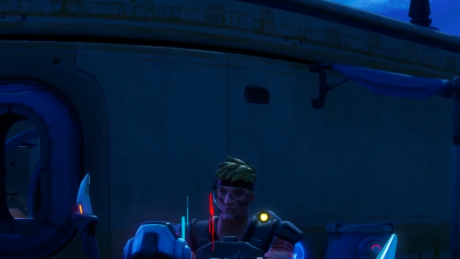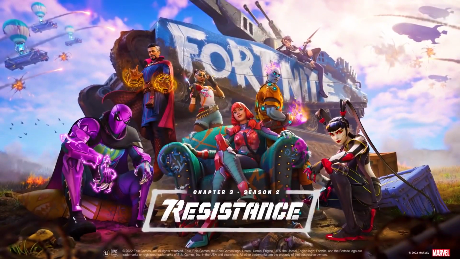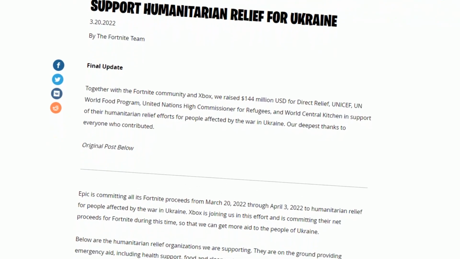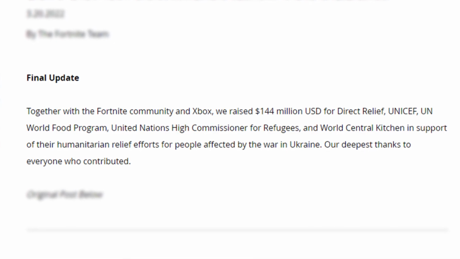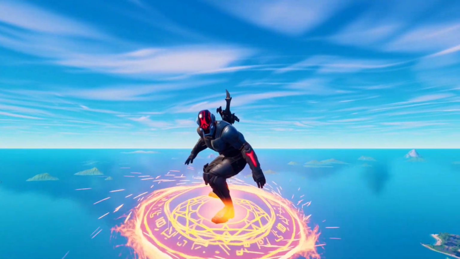Now we only have one more secret before we get to the live event, and I'm sure we all remember when Chapter 3 Season 2 first came out, Epic Games announced that they would be donating a large percentage of all the proceeds to the war going down in Ukraine. On April 3rd, when the promotion came to an end, they announced that they had raised a total of $144 million for Ukraine. But Epic Games didn't just stop there.